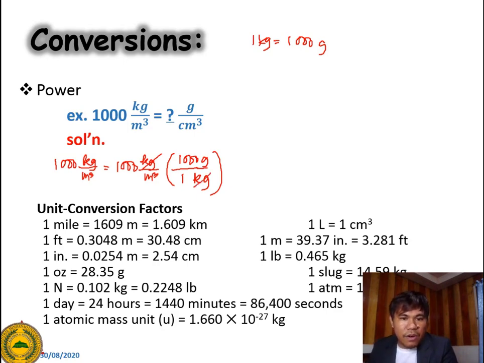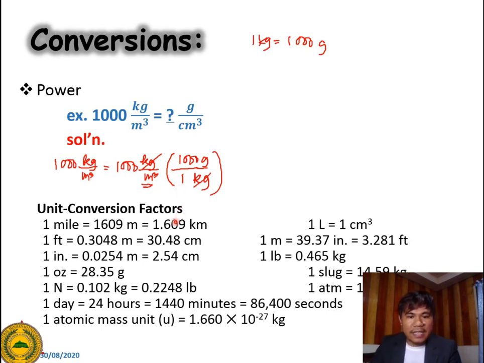Now, for cubic meter, notice that we don't have a conversion factor that actually relates a unit with a power to another unit with a power. So in this case, you don't have a conversion factor that relates cubic meter into cubic centimeter. So how are we going to solve for this?